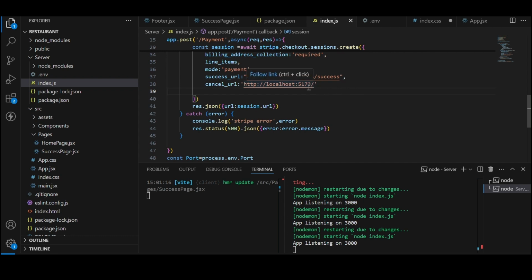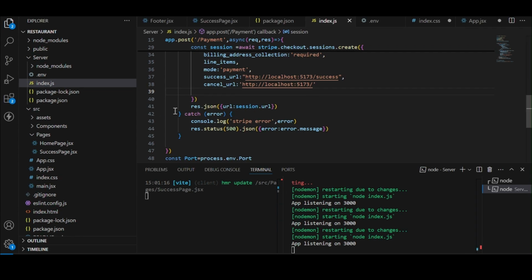So let's go back to my front end and let's design the success page. After designing the success page, I will use React Router DOM to route between my pages.